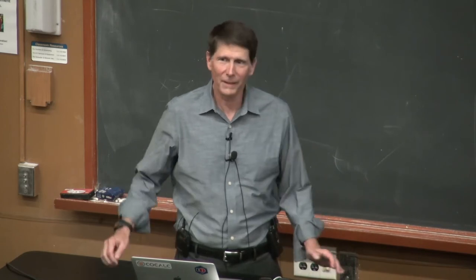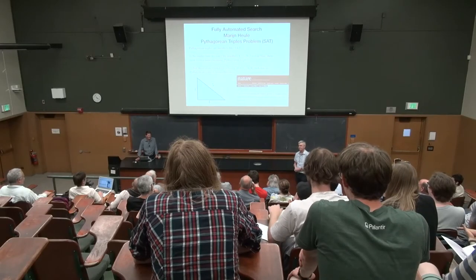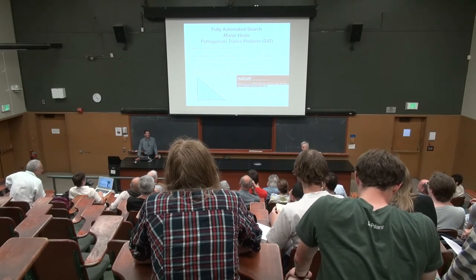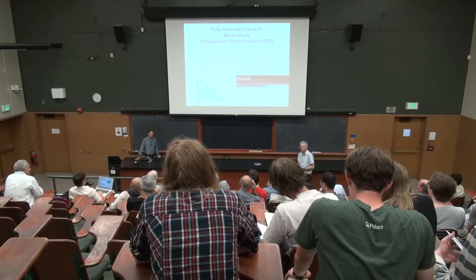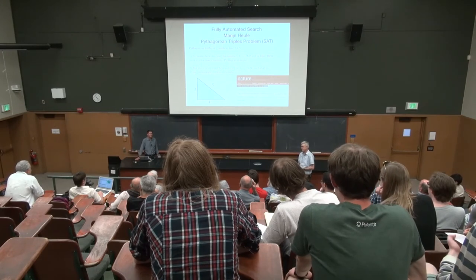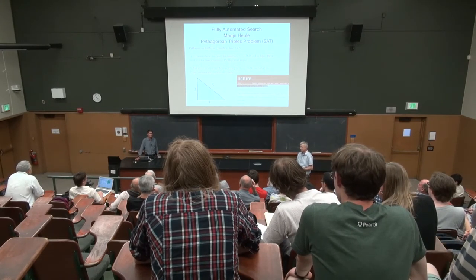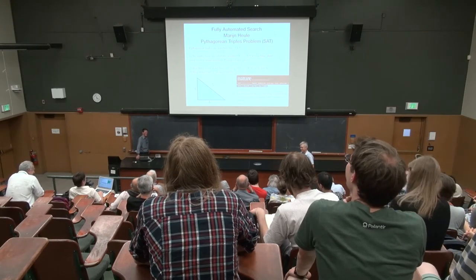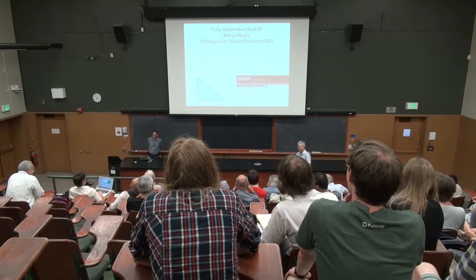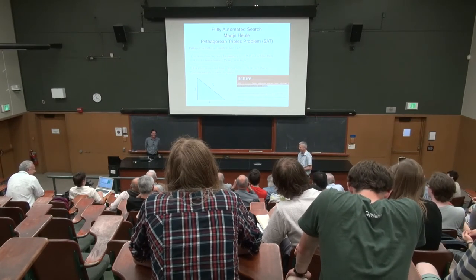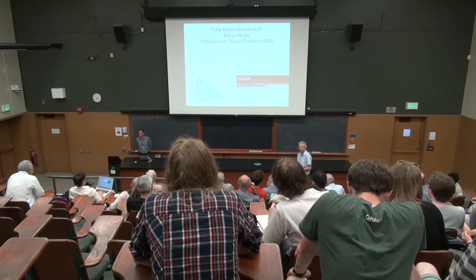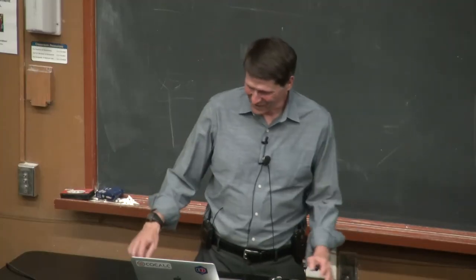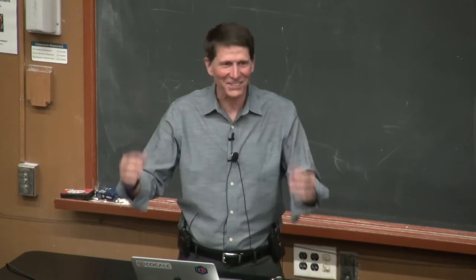Yes? Yes? Good point. I have another comment too. The Robbins theorem, Robbins algebra, was the result of a mistake in transcribing the axioms for Boolean algebra. That's how the problem arose. And then it couldn't be proved. Well, it was a good mistake. It led to this big success.